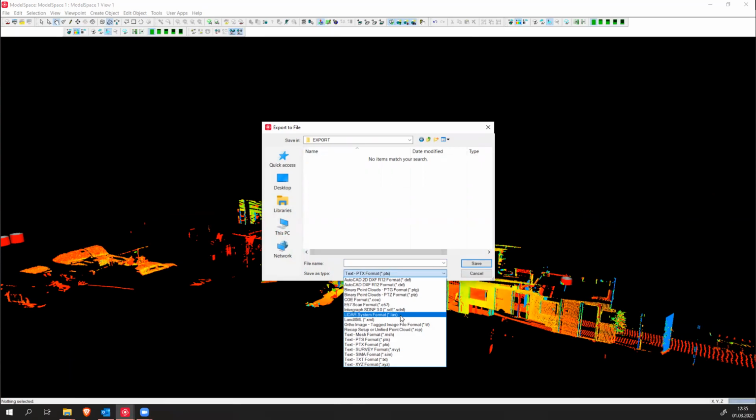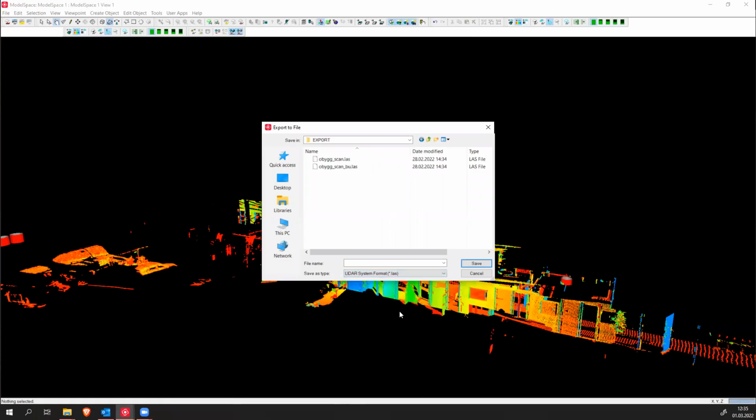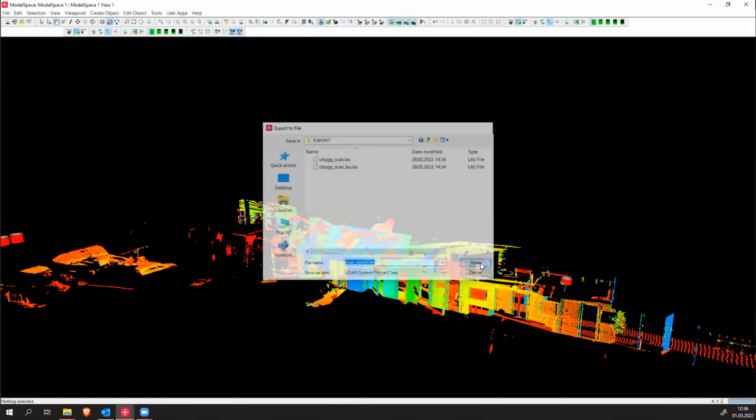We will save this in the folder called Export, and we are going to use a well-known file format for LiDAR scanning, which is called LAS, which was developed by Rapidlasso. That's a company that was made for LiDAR scans, and it's just very good for LiDAR information, properties and so on. So we're going to name this scan accordingly, whatever we want. Scan, export, and that's it. I'm going to click Save.